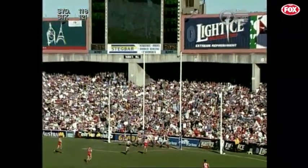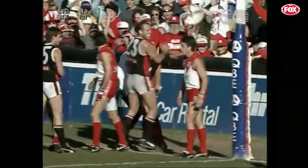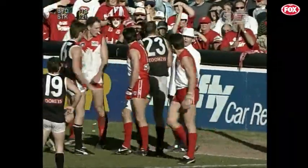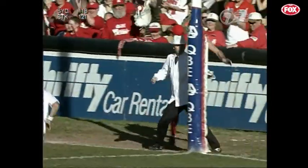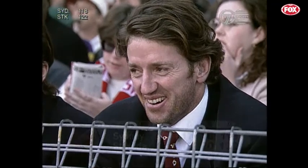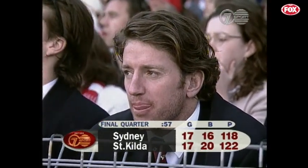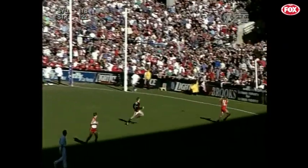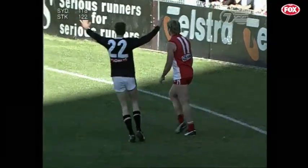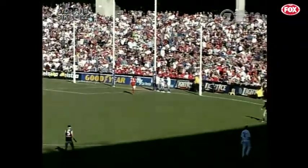A long bomb by Brown has just about sealed it for St Kilda. What's the umpire going to say? I think it's there. Oh, one behind. Talk about drama. Well, I think everybody else thought it was a goal except the goal umpire. Yeah. He's waiting to see what's going on. It's either a goal or behind or out of bounds. The field umpire's still talking to him. It didn't touch hands. I think the boundary umpire was coming in for his bit, John. I think it's got to be a goal. I think the boundary umpire's going to say it was a goal.